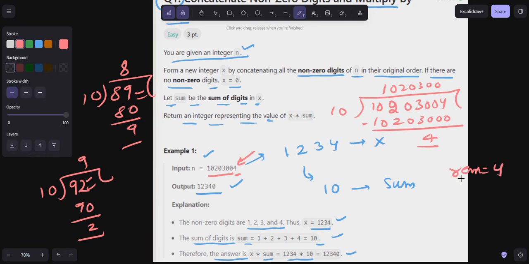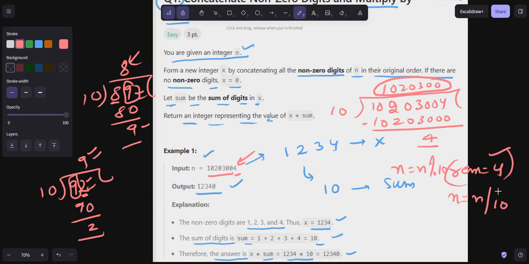And I will always get my new number when I divide this by 10. So here I get the remainder, the last digit. Now only this 9 is left, so I'm going to get 9 here now in the top part. Same way, 89 divided by 10, I will get 9 as the remainder, which is nothing but the last digit. The remaining portion is 8, so 8 is here now. So my new number is going to be n divided by 10, and the remainder is nothing but n modulus 10.